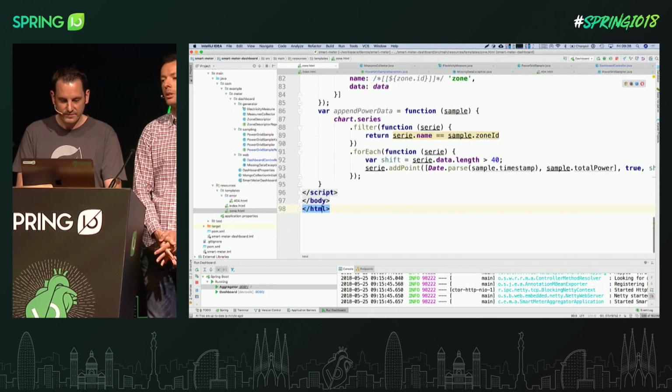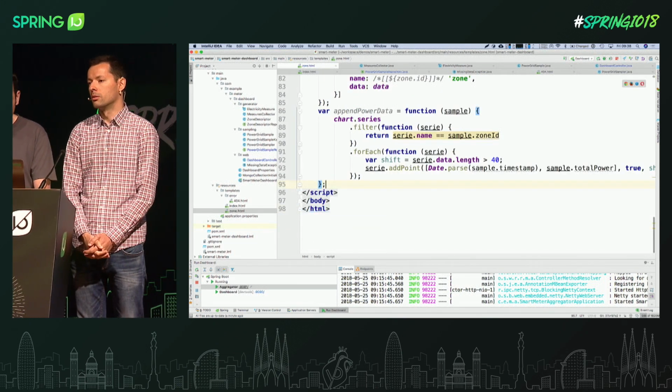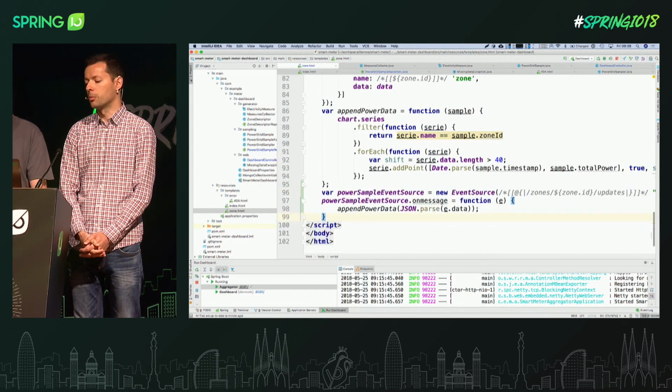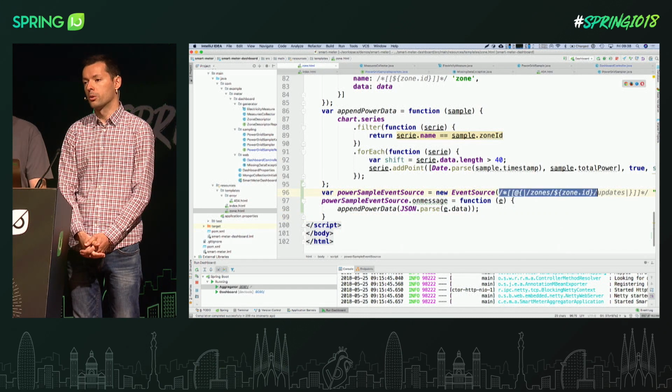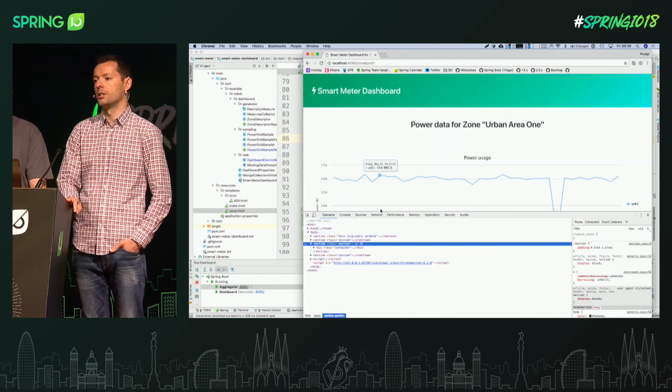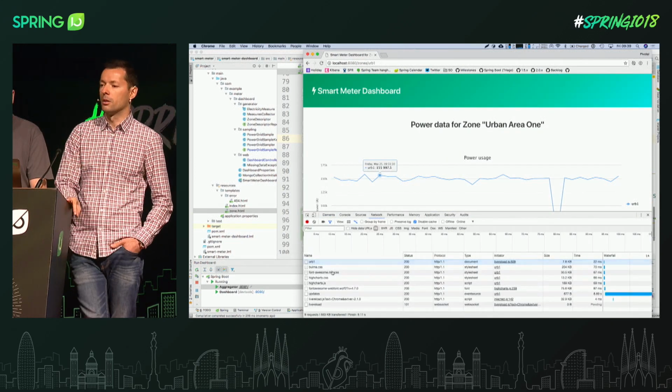Here we're just using the raw JavaScript library, not any specific library. It's just an EventSource. We're subscribing to that source, and when a new message comes in, we're adding that piece of data to our graph directly. We're using the graph library to just add that new data point.